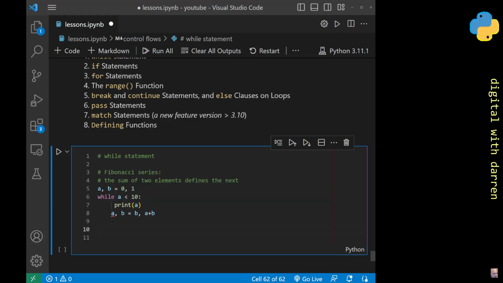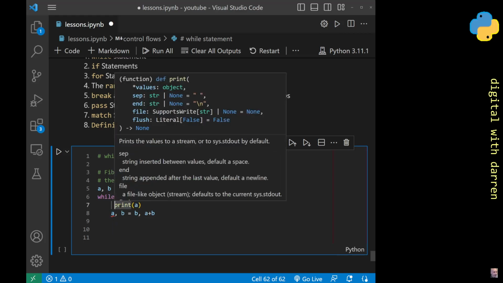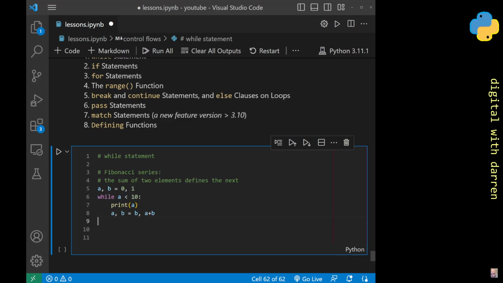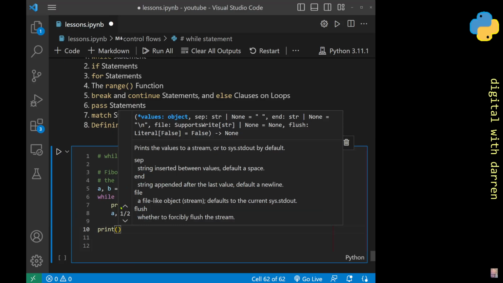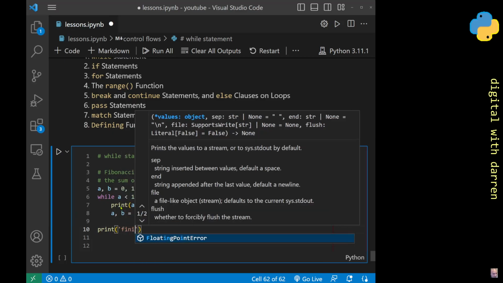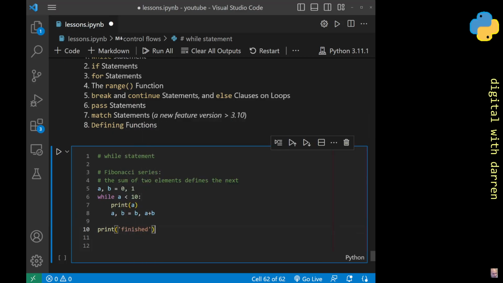So our linter has found it. The linter that I'm using is Pylance. It's found this error. We are now inside this while statement, and afterwards we are outside of the block of code. So we're outside of the while statement, so we could do print finished. We just add that on over here.